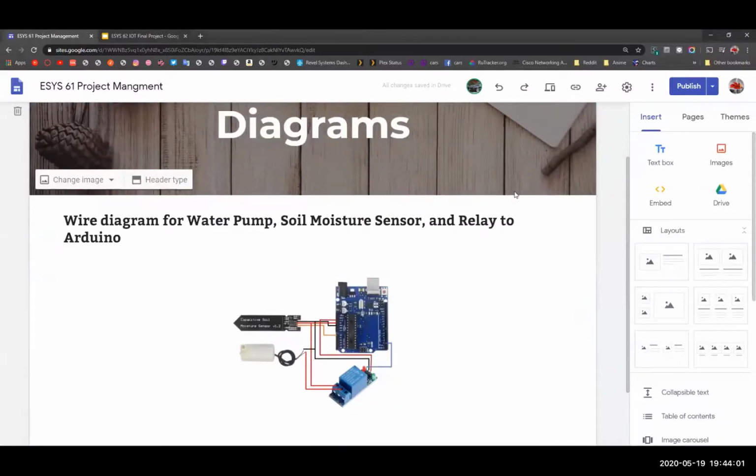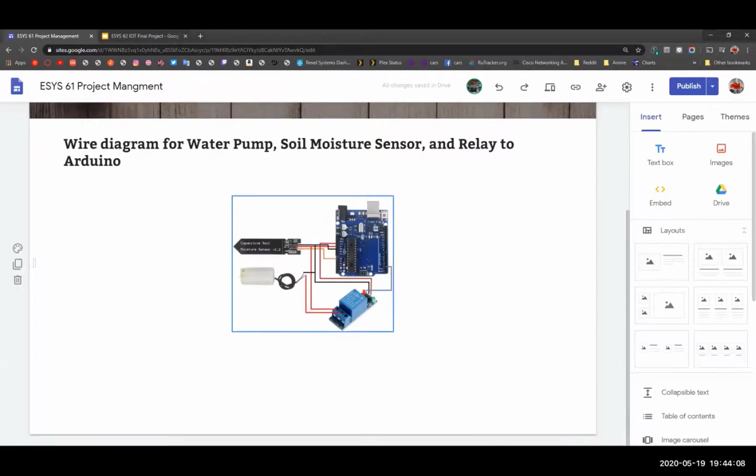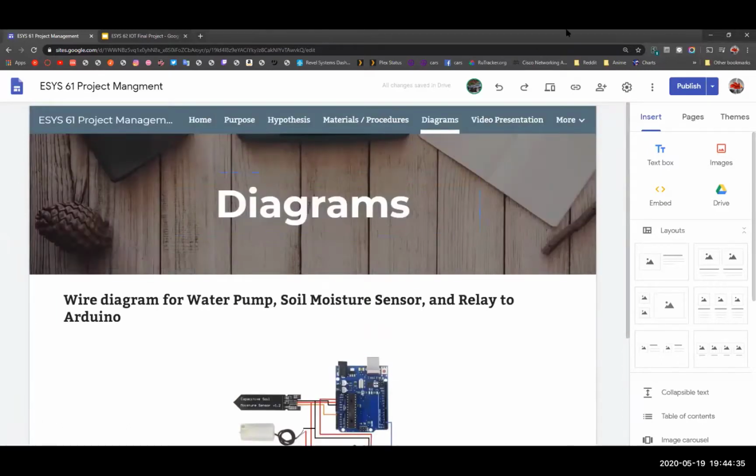So let me go to the next one. The diagram's pretty simple. Pretty much we have our moisture sensor hooked to our Arduino in this fashion right here. We have it set to one of the inputs, and then our outputs go to our relay. The output will pretty much send a signal high to the relay. The relay will recognize that this is a high signal, activate, and we'll start our motor, or our water pump, sorry.